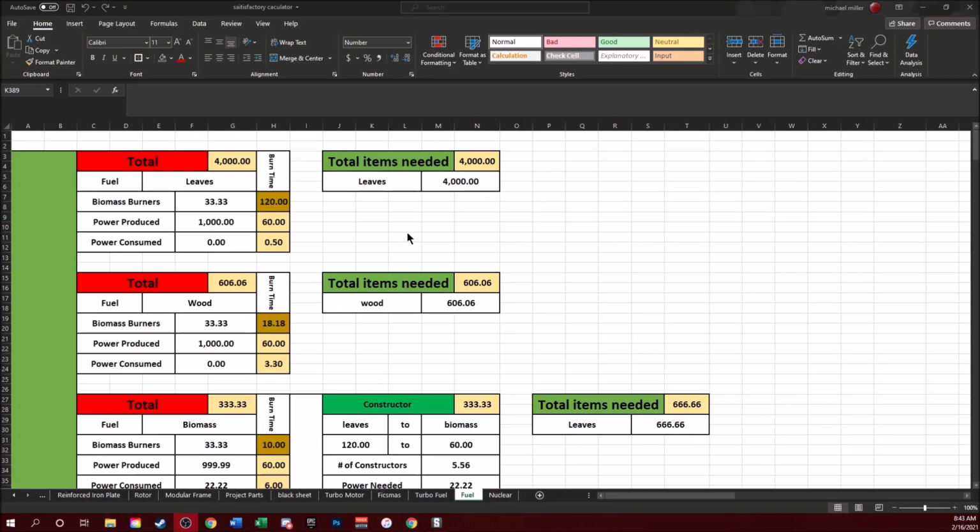So what I wanted to do was 1,000 megawatts of power. That's about enough power to get you through the early game, pretty much no matter what. 1,000 megawatts of power is about 34 biomass burners, and that'll last you right before you get into coal and everything. So the way that I set this up was I was trying to figure out how much it would take to get 1,000 megawatts of power per minute.